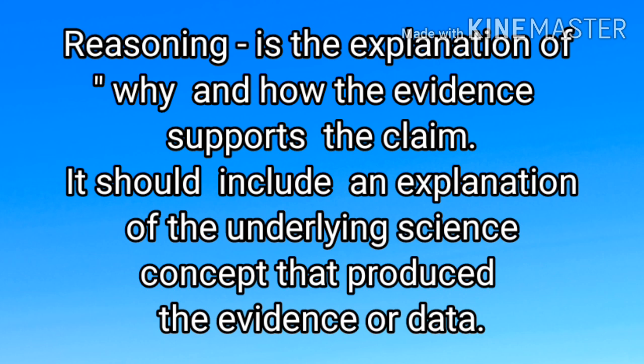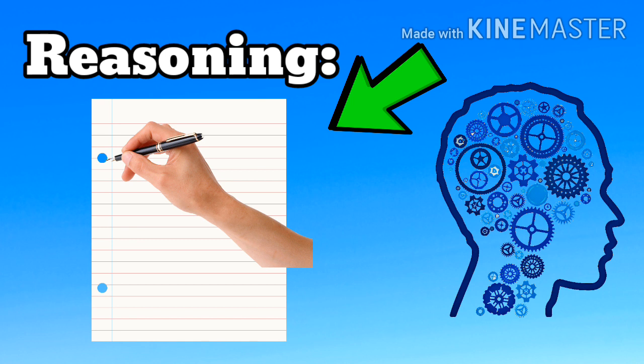Next, we have reasoning. Reasoning is the explanation of why and how the evidence supports the claim. It should include an explanation of the underlying science concept that produced the evidence or data. So again, going back to our experiment, you have to write in your notebook why experiment setup A showed the faster rate of chemical reaction than experiment setup B. And how does potassium iodide differ from the dry yeast, which is used as a catalyst or an indicator for the two experiments?